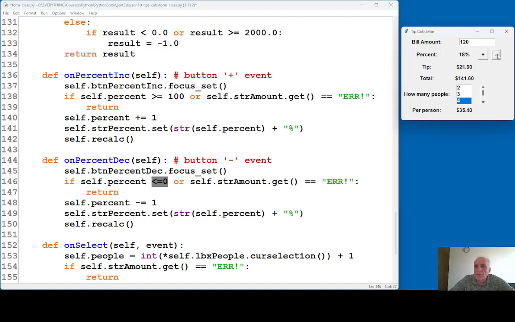Look, if I press minus, but I'm already at 0, of course, nothing changes. And obviously, if my field is not good, then it doesn't make sense to click anything.